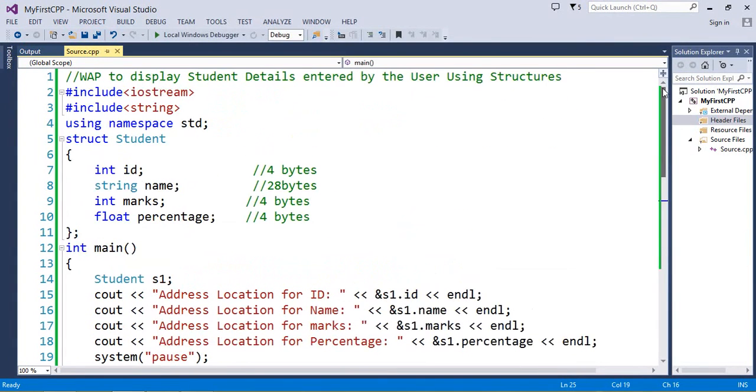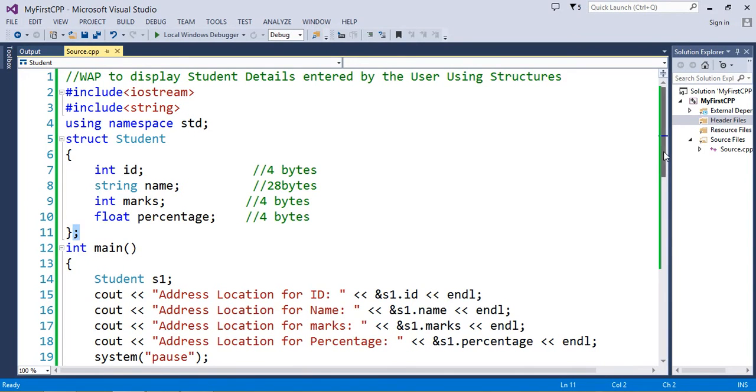So let's review the complete thing that we had discussed. What is a structure? A structure is a collection of different data types. You are going to bind these different data types by using one variable, that's nothing but the structure name. How are you going to declare the structure? By using the struct keyword. Then after the block you put the semicolon because you are going to terminate this structure.